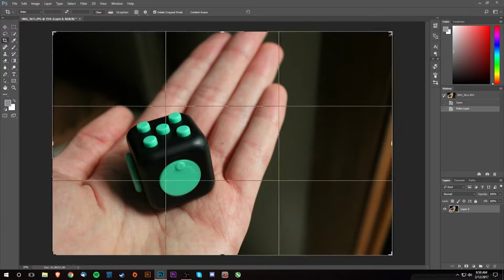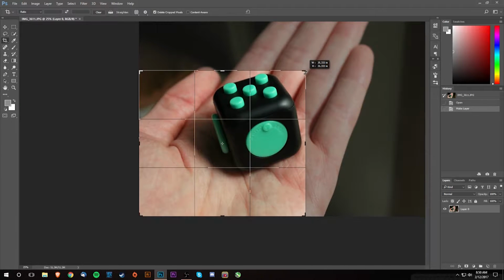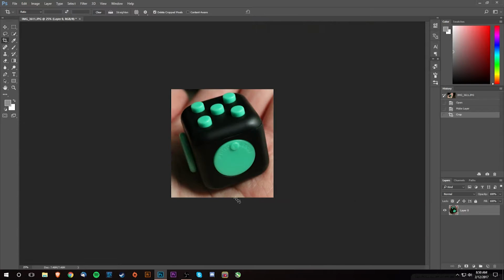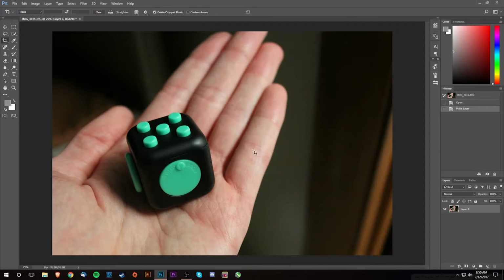An easy way to also get started, which I won't keep this edit, is you can crop your image down quite a bit so that you don't have to erase as much. Like I could start right here and just erase this little part and it'd be super easy, but for the sake of the video I'm gonna leave it maxed out so I can show you what the magic wand tool does. Once I find it, I don't see it over here. Oh, there it is. It's underneath the quick selection tool.